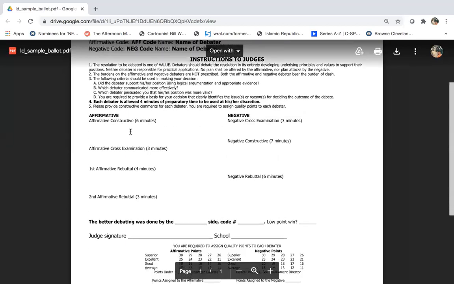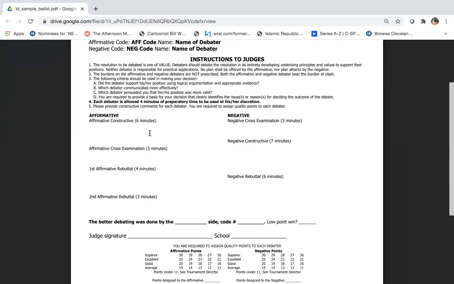And so you'll notice that a typical ballot we use in Ohio will have different segments of the speech. And you'll notice that the timings are there for the speech as well to help you keep time. And it is very useful if for each speech, you can give some kind of feedback. The feedback does not always have to be positive. It should always be constructive. And it should never be tied to a debater's identity. It should be tied to their performance and where they are in mastering the craft.